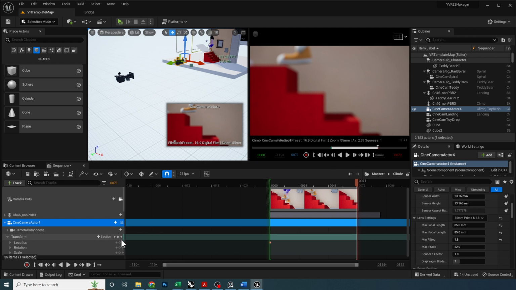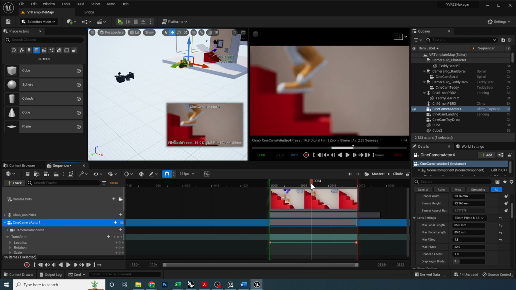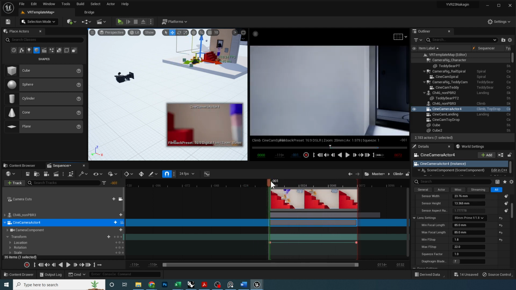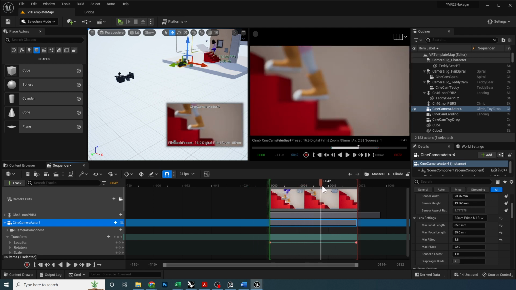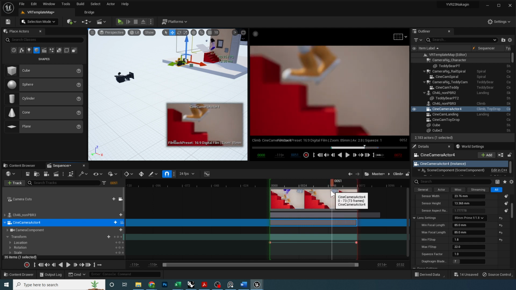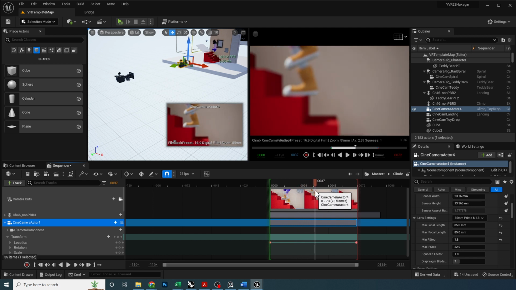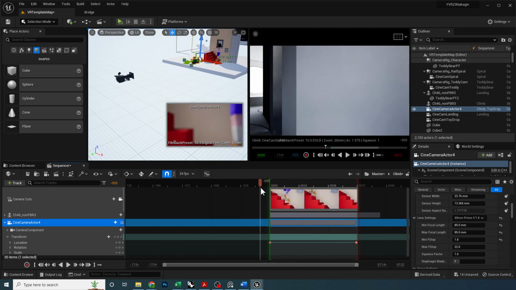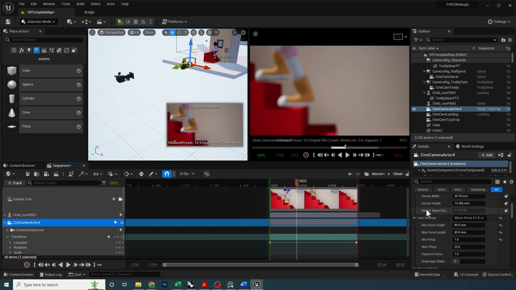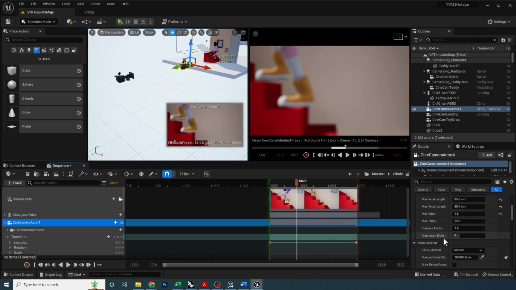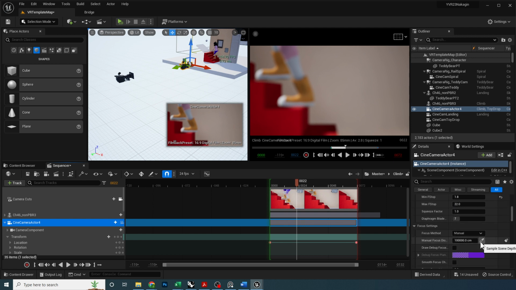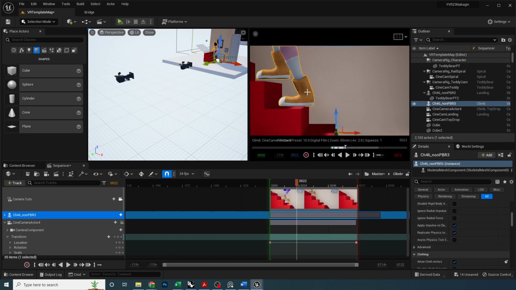And set a key. Okay, and then let's change the focus setting and let's focus on her.